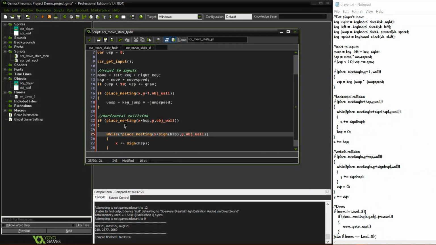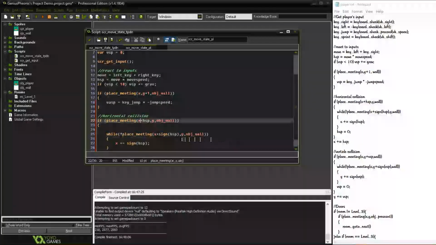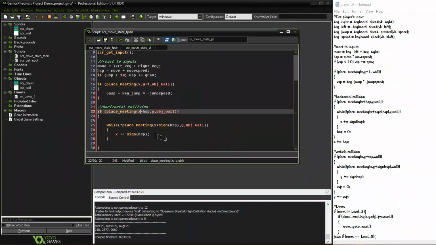This is saying: is the player colliding with the x of any of the walls, plus its HSP, plus the HSP of the player? So is it trying to run into a wall? And it'll be y while place_meeting the x, it's moving it backwards or something like that, but at such a small rate that it will look like it's just not moving at all.